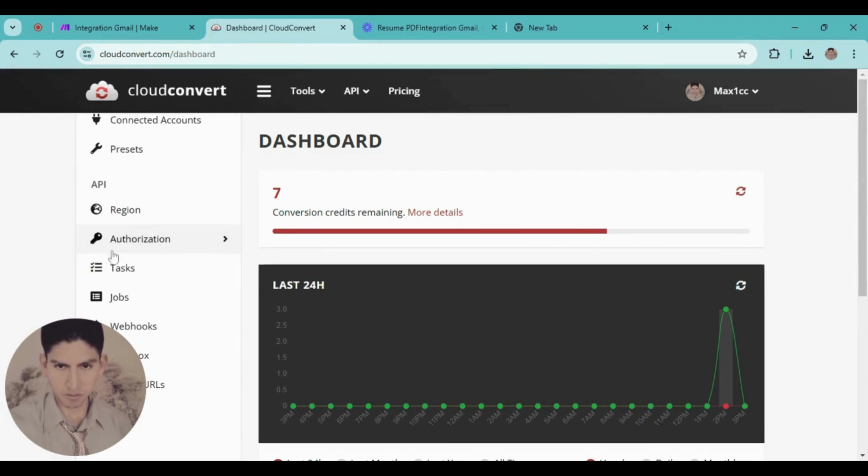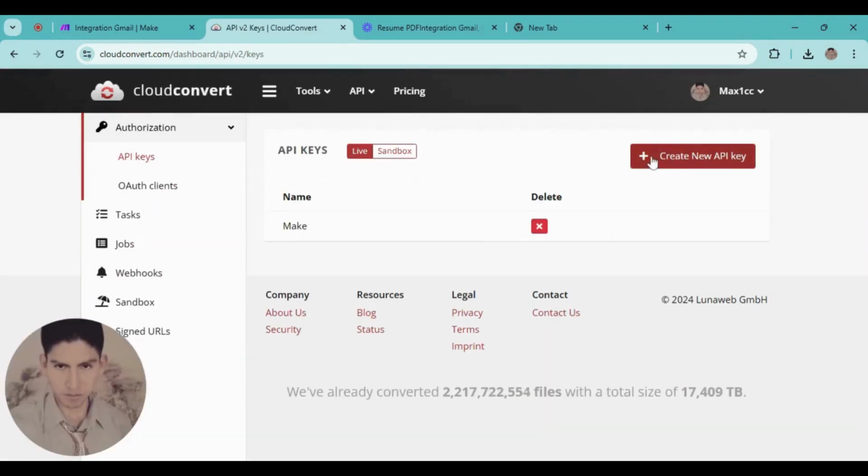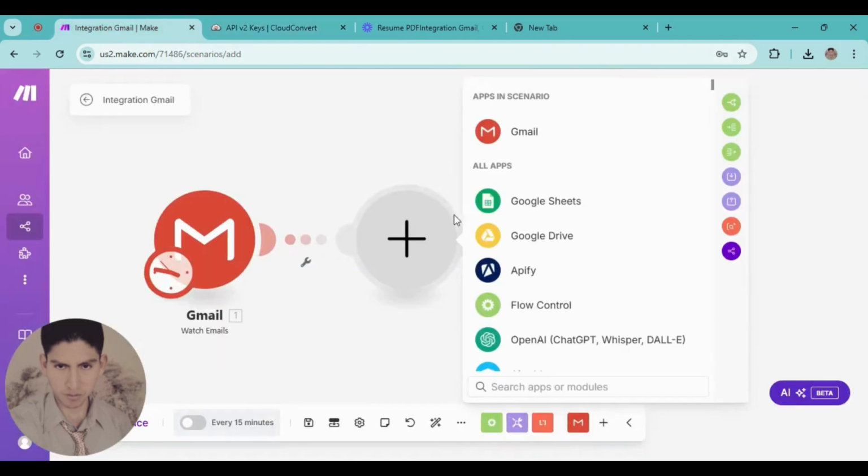Go here and choose API keys. Okay, and here you create a new API key. Type here the name you want, select everything of this, create, and when you have your API key, go here to make the code.